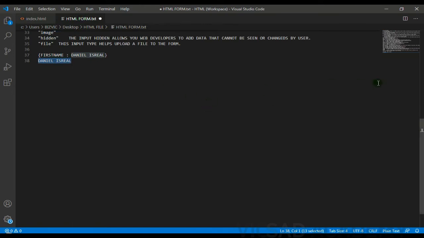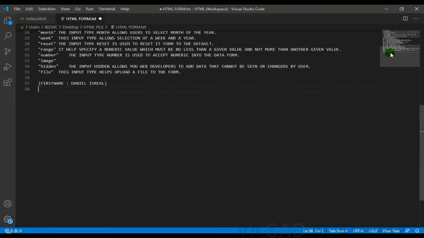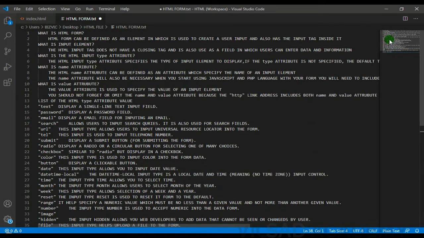So back to our tutorial. The name attribute is very necessary because it also works when you are sending that form. When you click on the submit button and send it to the server, it shows in the link bar, the search engine bar. So you can see that it is really important. You need it to reference it in JavaScript and PHP, and when you click on the submit button, it will display the name.